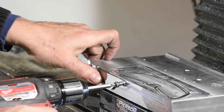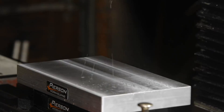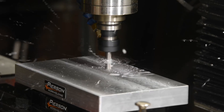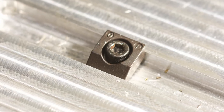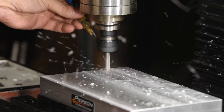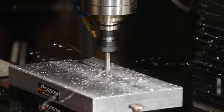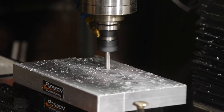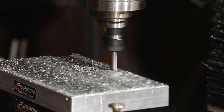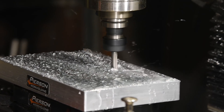I'll also be roughing out the bevels on the front surface of the fixture. I'll begin by using what's known as an adaptive clearing strategy to rough out a pocket to accept blanks for the knives. They'll be attached using a small clamp known as a Mighty Bite Pitbull clamp. The idea with an adaptive clearing strategy is to keep as even a chip load on the tool as possible — so it's just chopping out a little chip each time that's exactly the same as the previous chip. This causes less wear on tools and ideally cuts at a faster rate throughout the cut.